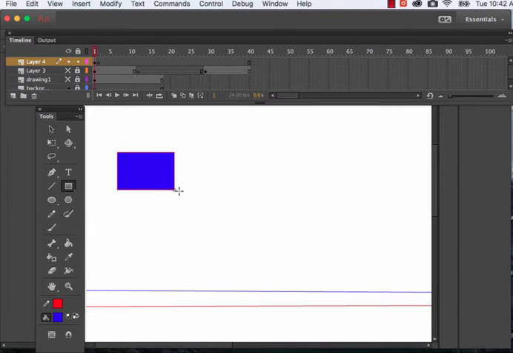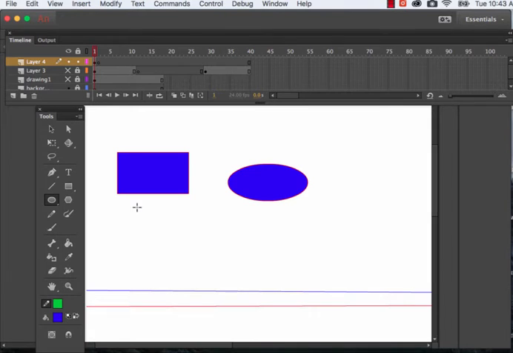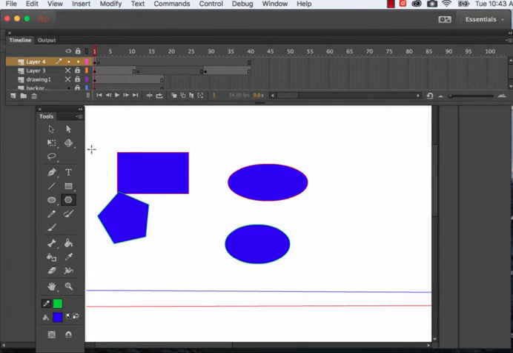Okay, you've got your shapes tools. So you've got an oval, and we've got a polygon. Now I can change that to a star if I want.